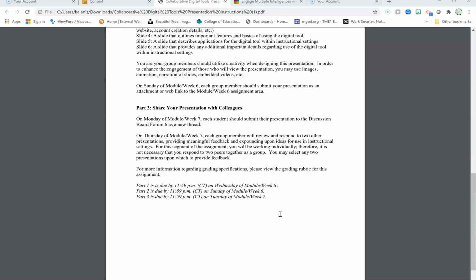If you are submitting a PowerPoint presentation, you may either submit the shared link or you may submit the downloaded PowerPoint presentation. And with Google, it probably would be best for you to go ahead and submit the shared link, but you'll want to be sure that the settings are changed in such a way that anyone with the link can view. That's incredibly important. Not just someone with a specific email address, but anyone with the link can view.